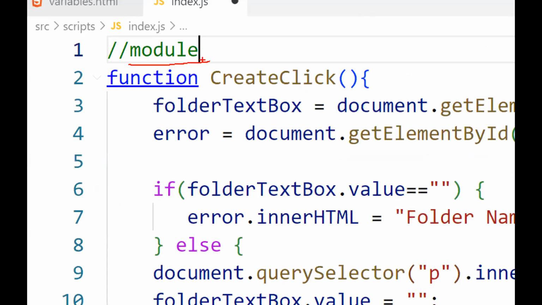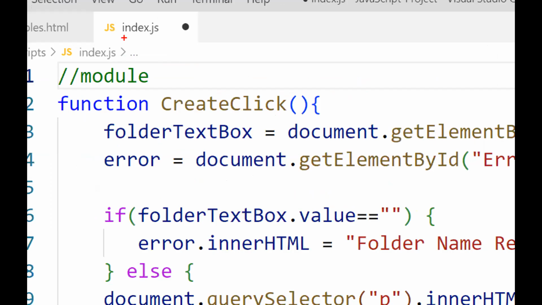And what is the module name? The file name is used as the module name. That means, which module are we using now? We are using index. We will discuss modules in detail later. But what does module scope mean?